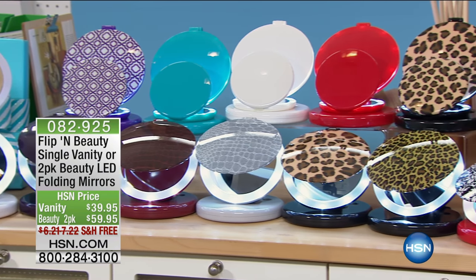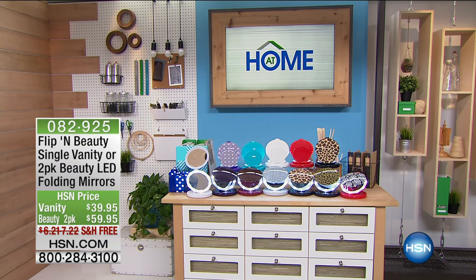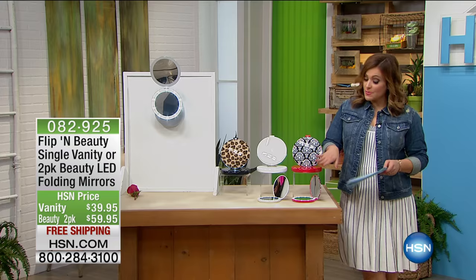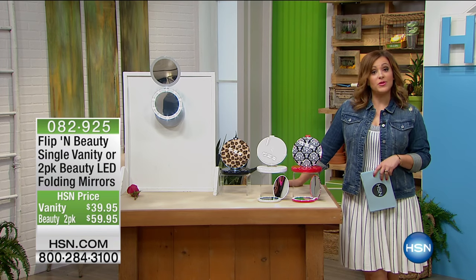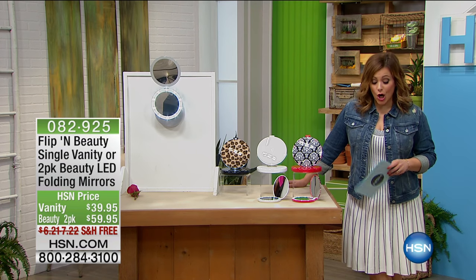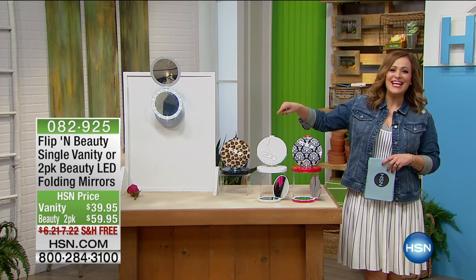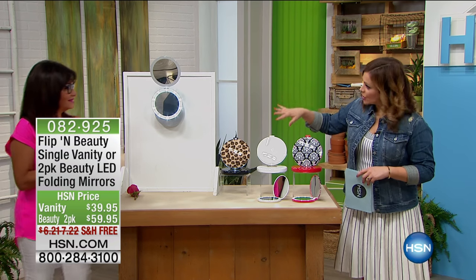It's a customer pick. Today you have not only some color choices, but you also have the ability to bring home one or a two-pack today. So one is $39.95, the two-pack, where you get the large and the small, that'll be $59.95, but the flex pay on both configurations is less than 20 bucks to bring home. And you know what? We have never done free shipping and handling. To tell us all about it is Debbie Barker. And we'll get through the colors in just a little bit.